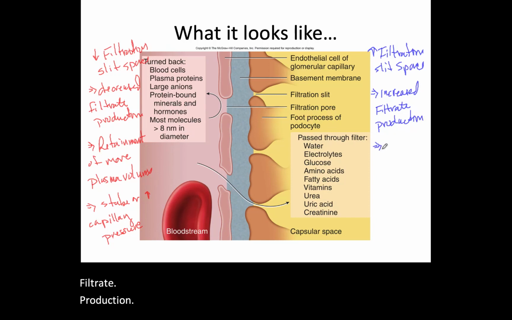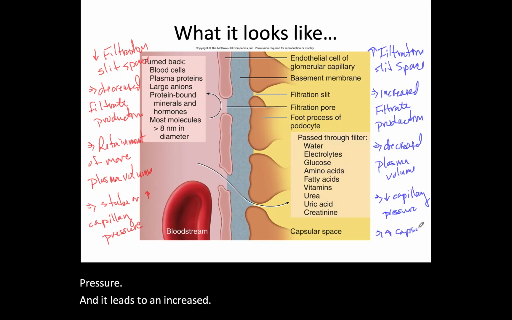It leads to decreased plasma volume. It leads to decreased capillary pressure. And it leads to an increased capsular space pressure.